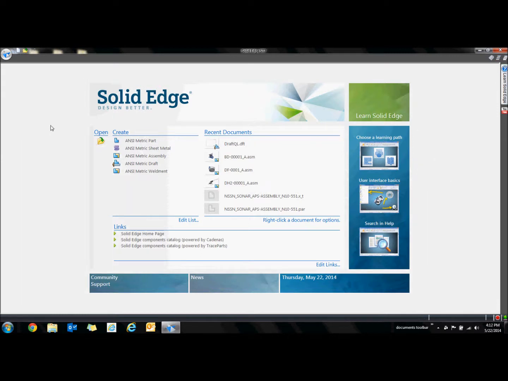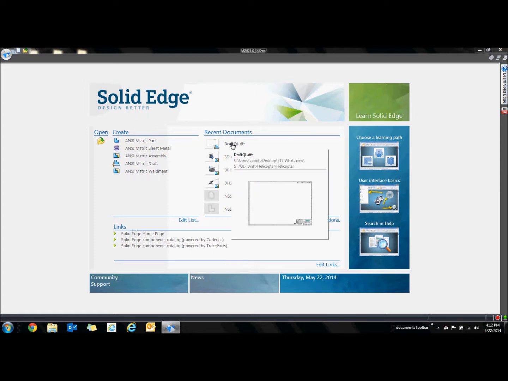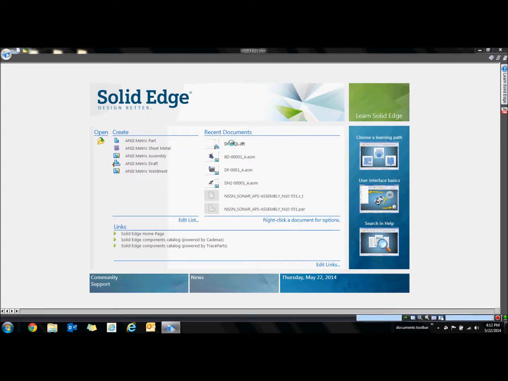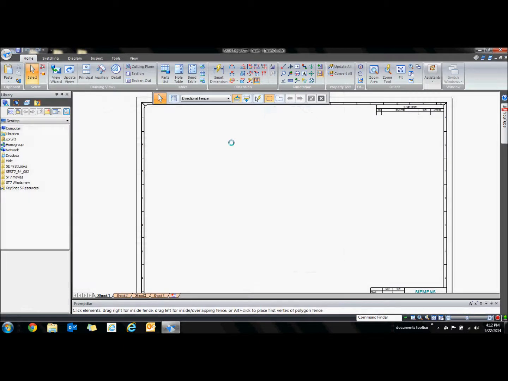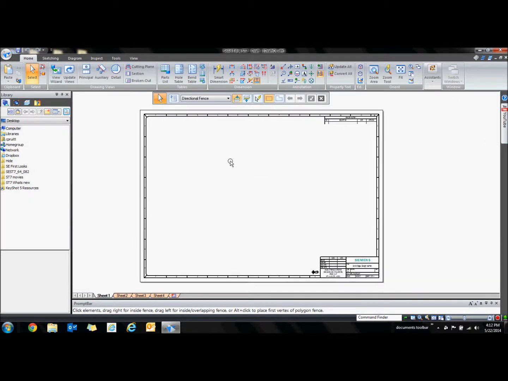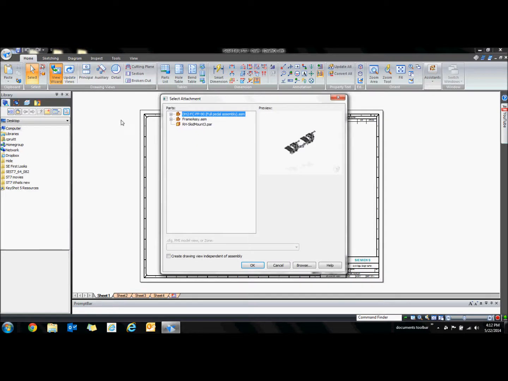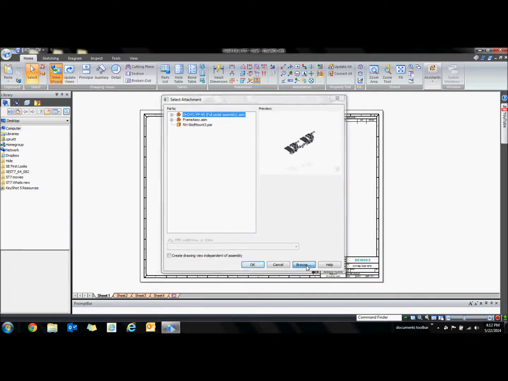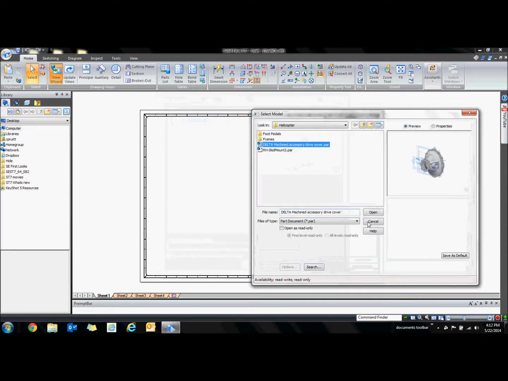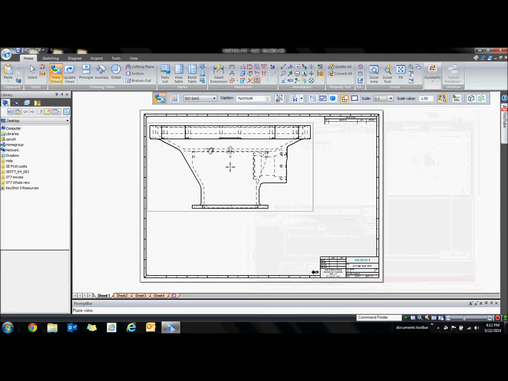Okay, so let's finish out this session with drafting. Drafting is definitely not to be ignored inside Solid Edge ST7. The new improvements inside ST7 drafting are quite a bit of time saving. I've got a new sheet up here, and what I'd like to do is add in some views. I don't see the model that I want here, so I'm just going to reach up here and grab the one that I desire, and I'll pull him in.